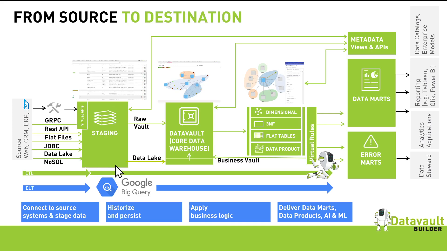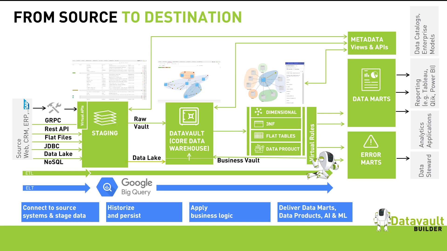Our staging layer comes with the tool so we can connect to many different data sources using our ETL connectors. But if you already use built-in staging mechanisms, you can use the ELT part and let BigQuery stage your data. The next step is to connect staged data with your data model, and we do that by asking you for the business key. The Data Vault Builder supports you in validating if this key is unique. If it is, and you decide to create everything, it will create the hub loads, satellite loads, patterns for historization, and tracking objects to keep track if a business key was deleted in your source system. It documents everything, creates data lineage, and your production is ready to go.